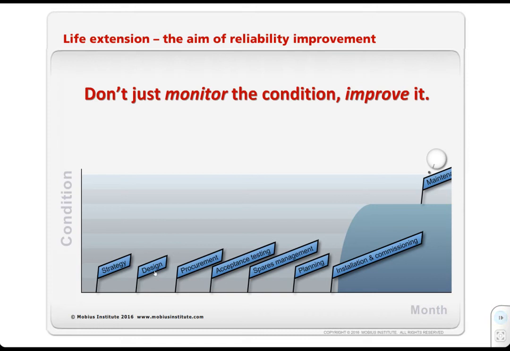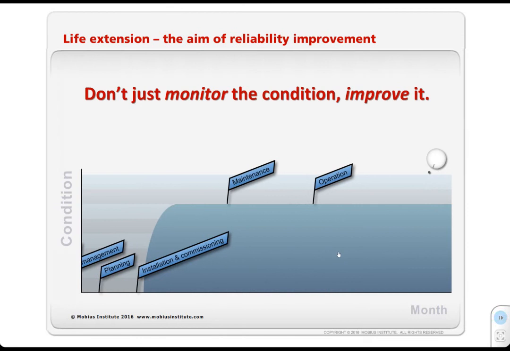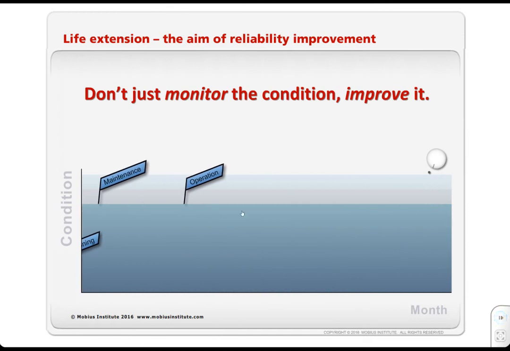I will spend a little more here so I don't get those problems later. I am going to perform acceptance testing to check everything that gets into our plant to make sure it's going to give us good, reliable service. Because if we do that, and then we go forward in time again, operating the equipment in good condition, and we keep going forward in time, what happened to that PF interval curve? It's not there now, because the machine just keeps running and running and running.